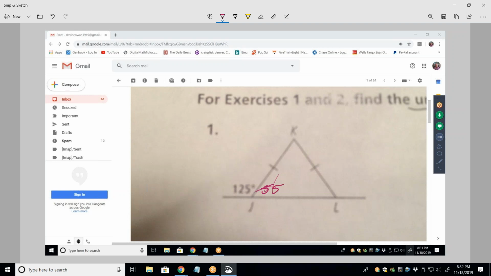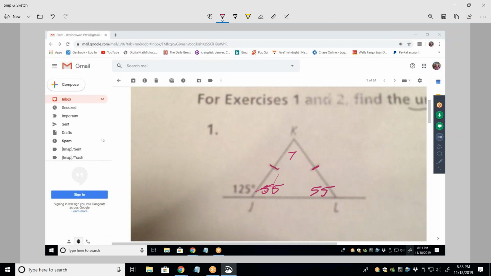That's an isosceles triangle, right? Yes. What's the other angle opposite it? Wouldn't it also be 55? Yeah, in other words, if that side is equal to that side, then that angle is equal to this angle, always. All isosceles triangles are like that. So now what is K? Isn't it the same? No, if it was an equilateral triangle, it would be the same. But all three angles have to add up to what? 180. So if that's 110, it'd be 70.